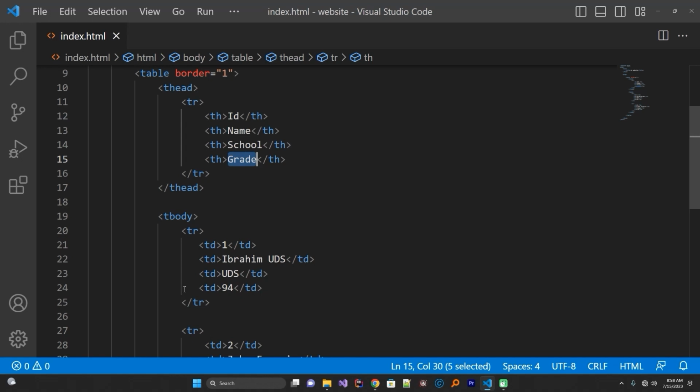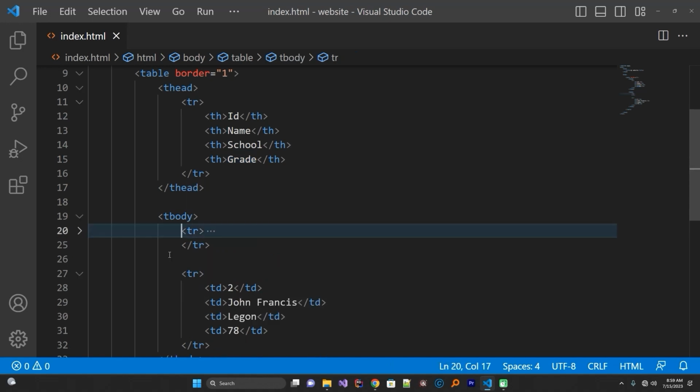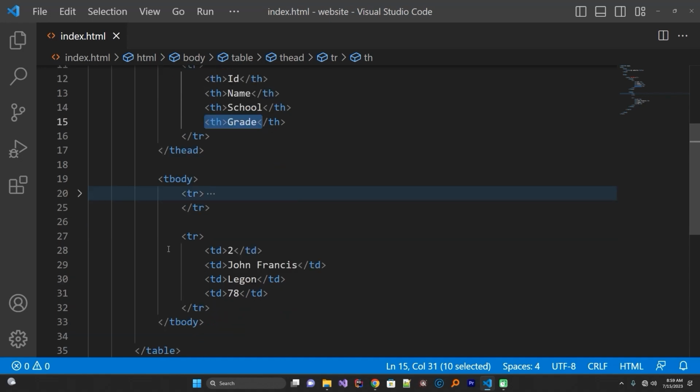This is the first row. The second row is where the ID is 2, the name is John, the school is Legon, and the last one, the grade, is 78. So it should follow in that order.